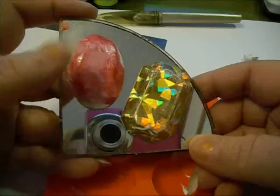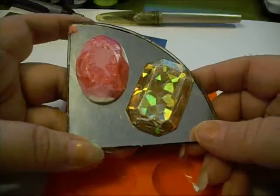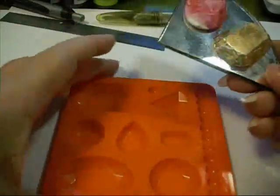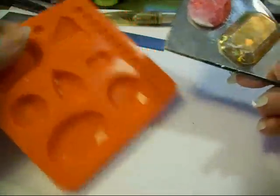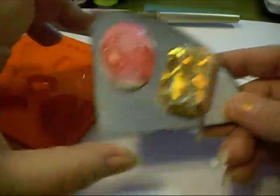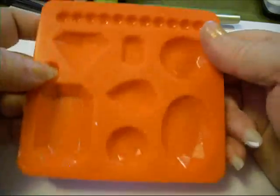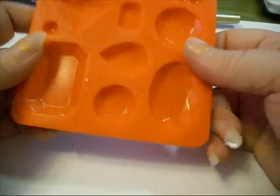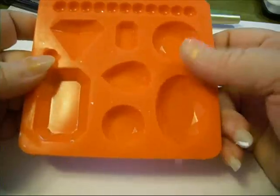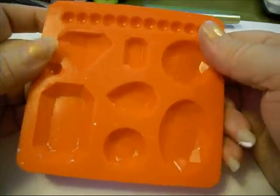The makumegane and the foiling technique. Alright, and that's just two ways to play with these molds. You can use the UV resin, regular resin. I don't happen to have any regular two-part resin. I haven't used it in forever. I've been thinking about getting some just to do some tutorials because more people have two-part resin than a UV resin.